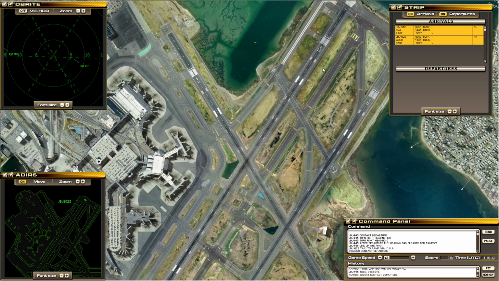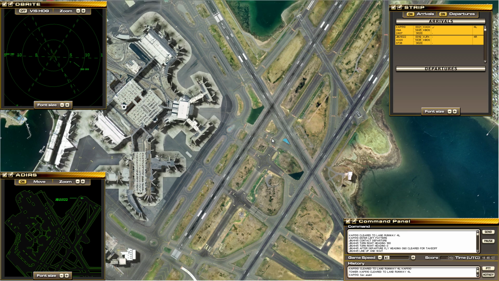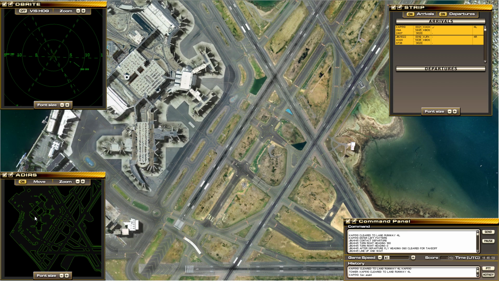Care 510 with you. Runway 4 left. Care 510, runway 4 left, cleared to land. Say again. Care 510, cleared to land, runway 4 left. Cleared to land runway 4 left, Care 510.